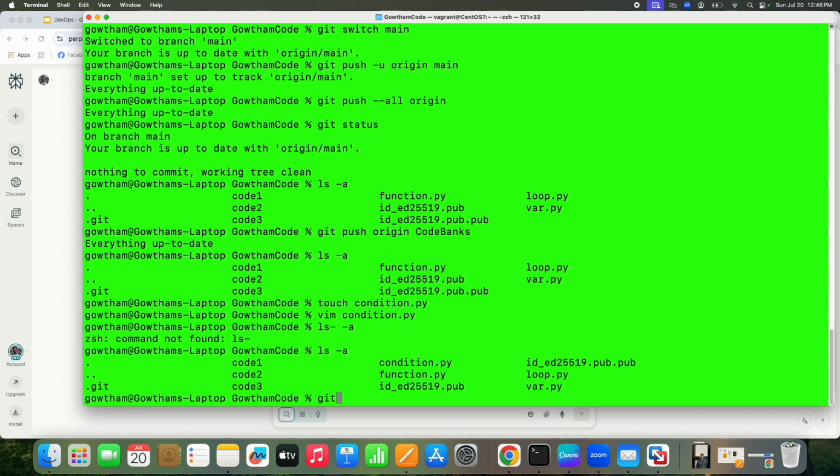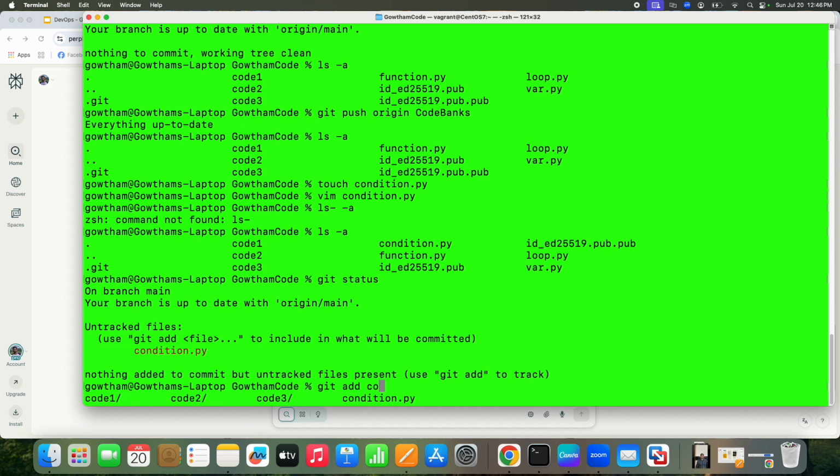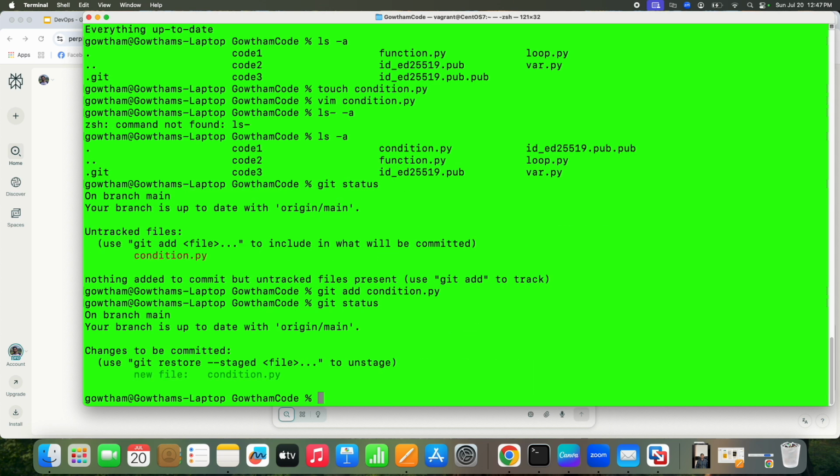So git status, so this is there. Git add condition. Now git status, so it is in the staging environment.